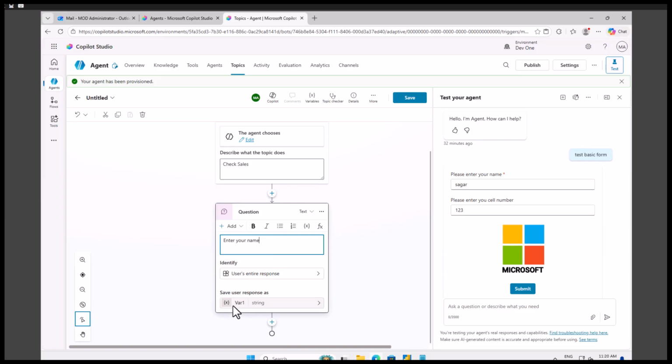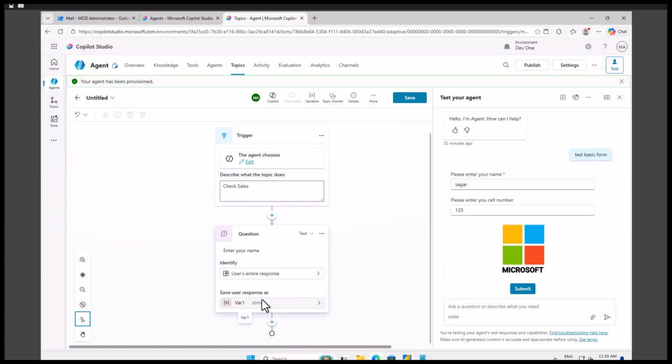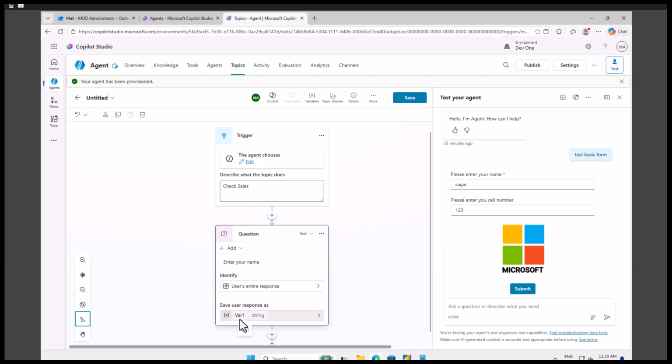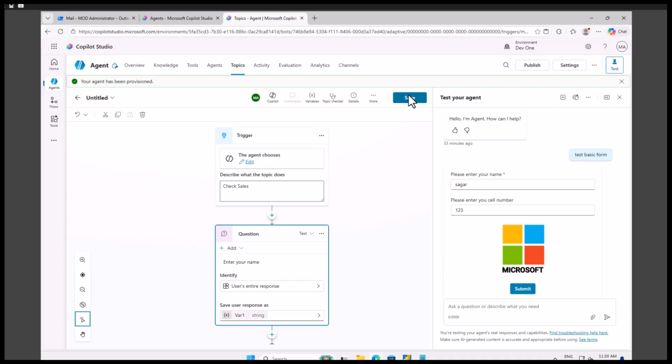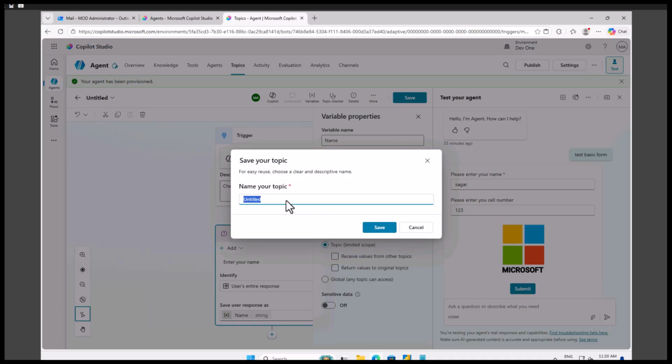And here I want to change the name of this variable. Let me click here again. Here I can say name, and I can close this and save this. And I will say sales check.